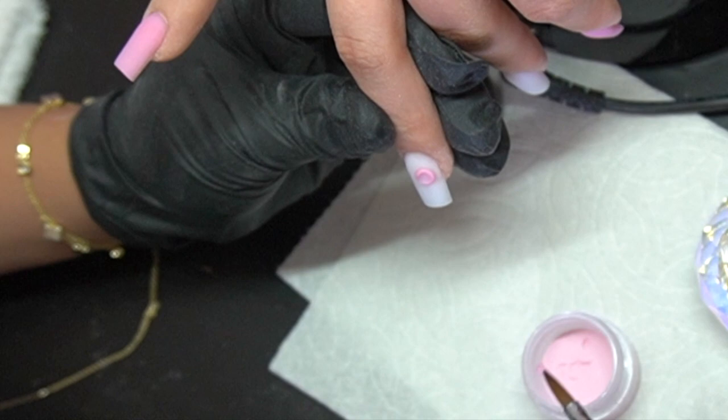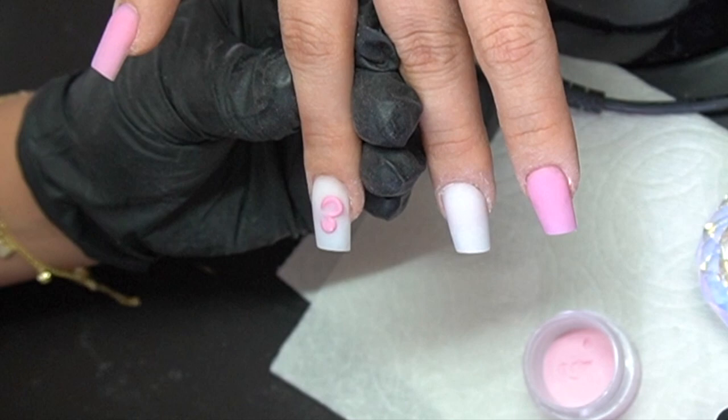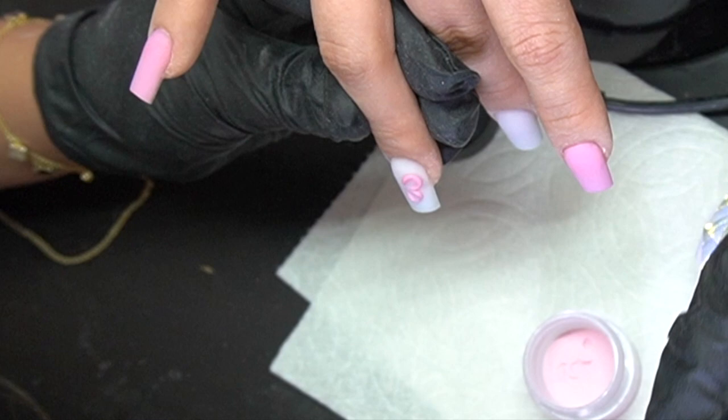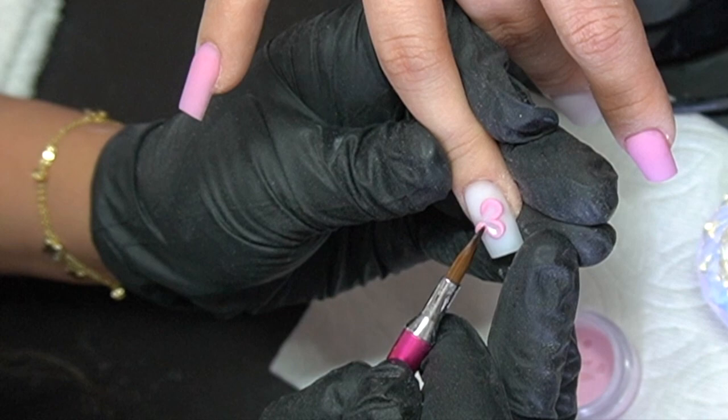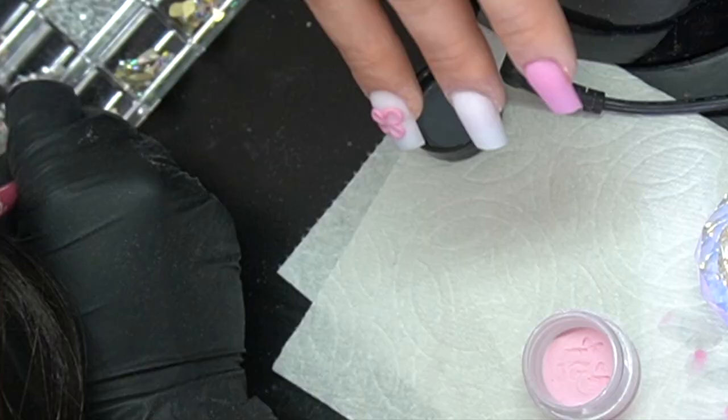And then I'm going to go ahead and place another one right on the side of there and then push it down almost with the belly of the brush. But I don't want my petals to turn out that big. So you guys will see that I am actually going in more with the very, very tip of the brush, trying to keep this flower very, very small. If I do end up using the middle of the brush, which is more considered the belly of the brush, I do find that it ends up whiting them even more.